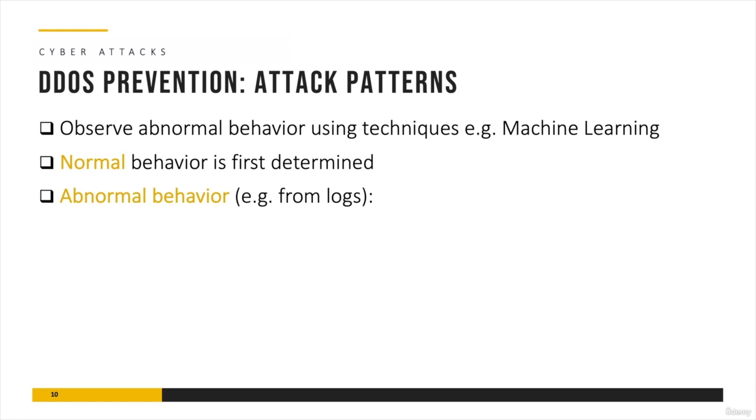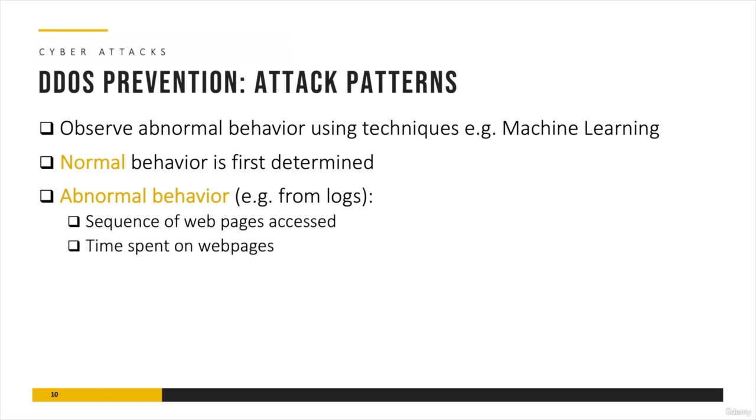So usually abnormal behavior is detected from logs, for example. This could be a sequence of web pages accessed. So for example, you know that normal users go to the home page, then they go to a certain page, and so on. But you detect a pattern which is totally unintelligent or weird or strange, and you see lots of users or IPs accessing your web application through that particular pattern, then this could also be abnormal behavior.